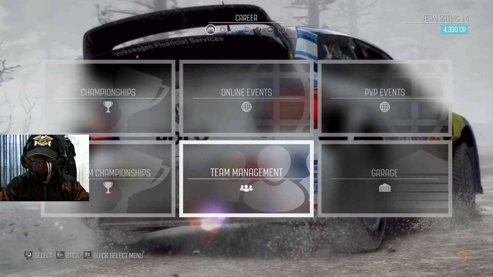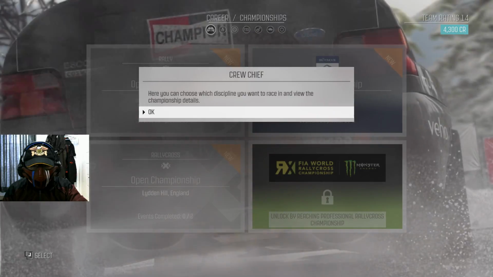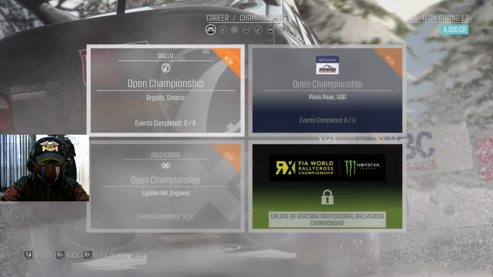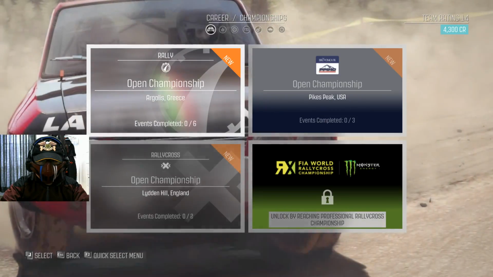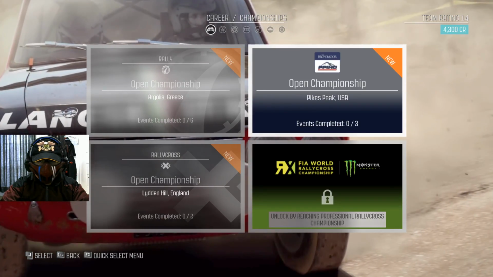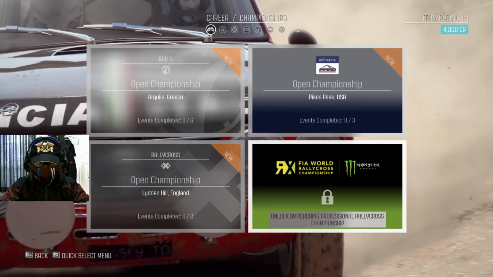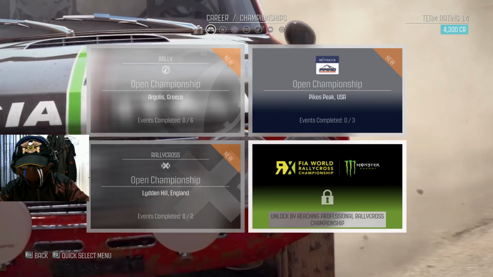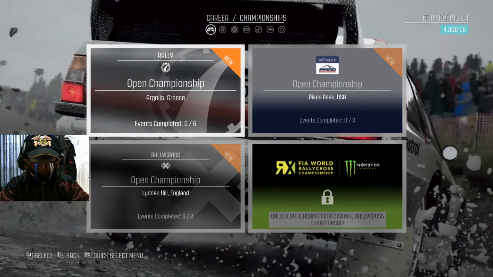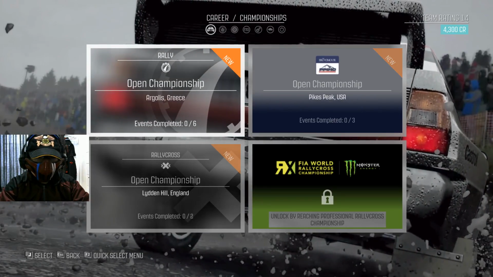Okay, what else? Championships. Here you can choose which disciplines you want to race in and fill the championship details. There is Open Championship, which is the one I want. There is another one on Pikes Peak. Okay, and there is Rallycross, and then there is the FIA World Rallycross Championship. Oh, is this game supported by FIA? I'm not too sure. Okay, Open Championship. Let's go with this one then.